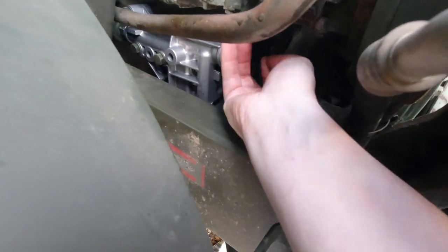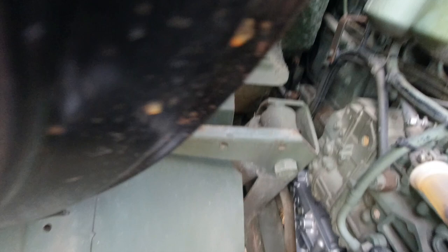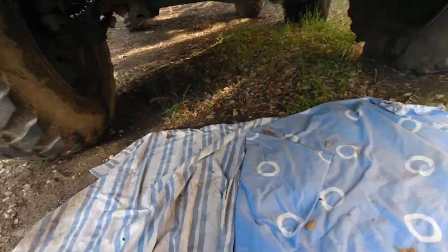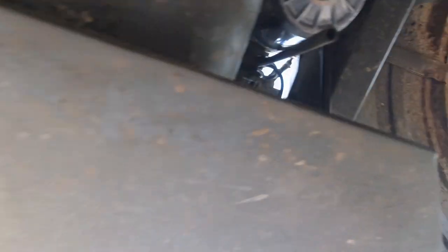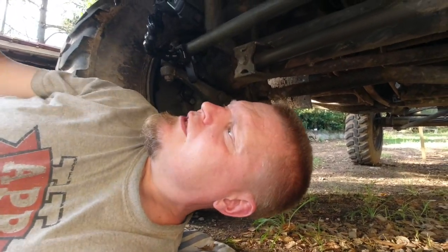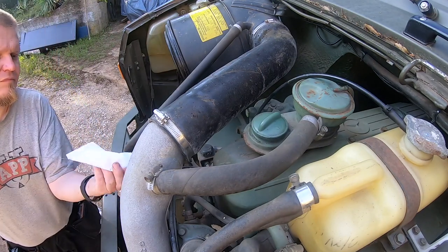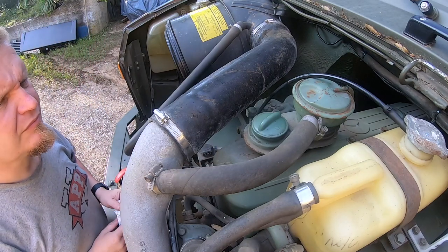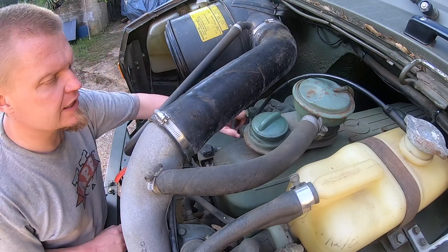Okay, let's do an inspection. Nothing there — all seems good. Let's climb underneath. Yeah, all seems good, nice and warm. Check up here too — yeah, all good. So yeah, I think we won this one. Let's check the oil before we button her up. There's actually quite a lot of oil in there, so I'm not going to top it up — we're on a decline. I'll check it next time I'm out driving.